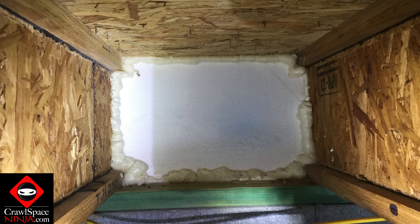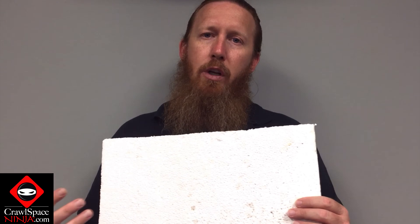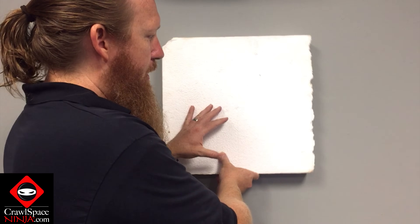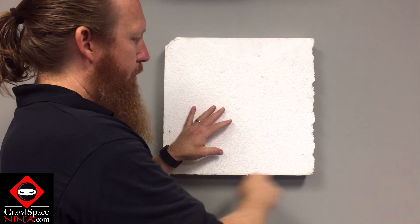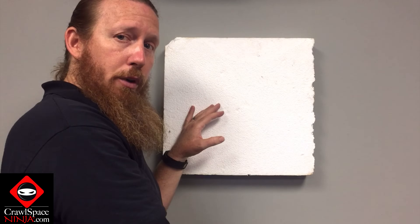It's probably not going to prevent wood damage or mold entirely, but it's going to at least help prolong the wood rot compared to using XPS foam board. Whether you have a truss system — which is 2x4s made into a truss — or studs, which could be a 2x10, 2x12, or even a 2x8, you just cut the foam board accordingly, typically a 16x10 or 12x8. You put it inside the rim joist, spray foam around the edge to make sure it's air sealed, and you've got a good thermal barrier at R10, plus you have air sealed that rim joist.